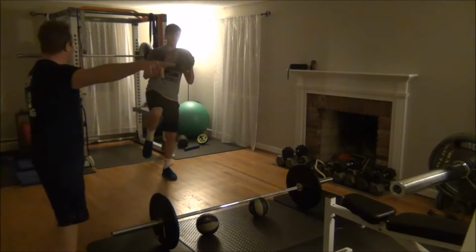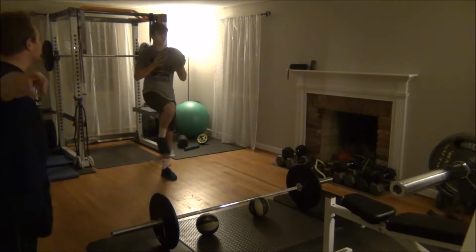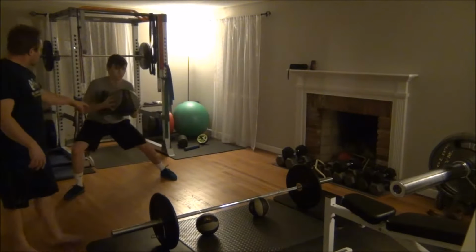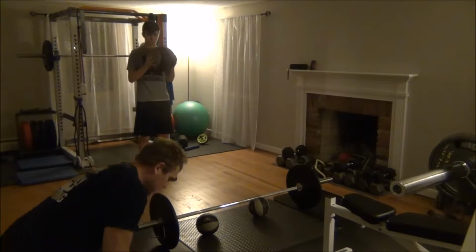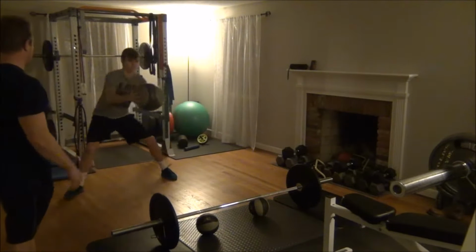Keep going. That mirror is your friend. That mirror gives you that biofeedback. And when you get to watch yourself in the video, you're going to be able to make those auto corrections, almost like watching film. We want to keep that left leg straight so we get a groin stretch on the left side and that right leg through most of the work. And the arms come out as a counterbalance.